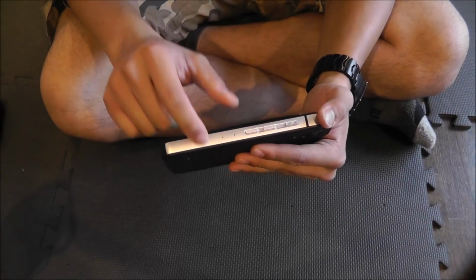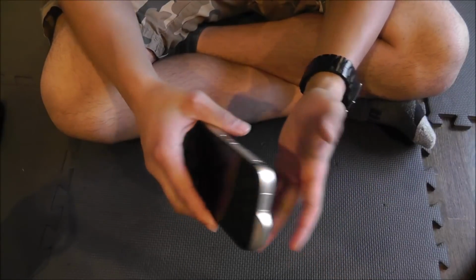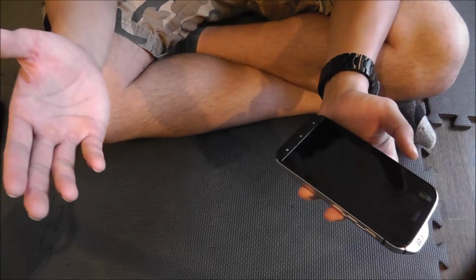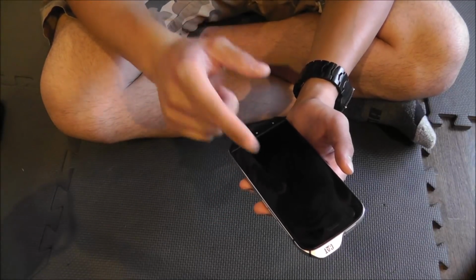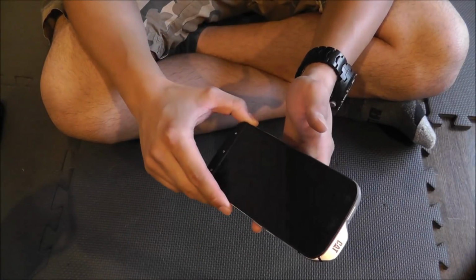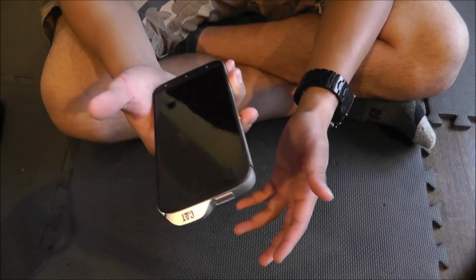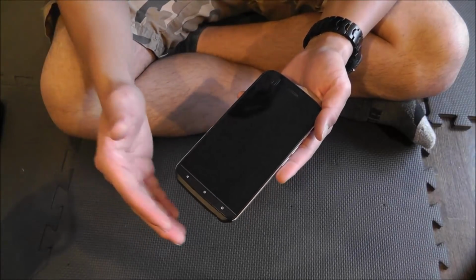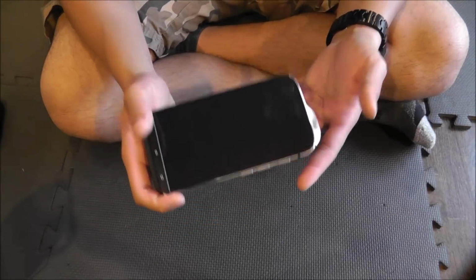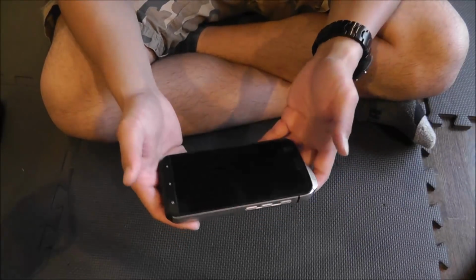Now, I understand why they went with aluminum. It's lighter and it still has a pretty good strength to weight ratio. It has one of the best strength to weight ratios. But it doesn't beat out stainless steel for rigidity and impact resistance. And although stainless steel would undoubtedly be heavier, I mean, let's be honest here, this is a rugged smartphone. Nobody cares how much it weighs. If they did, you wouldn't buy this. You'd buy a Samsung or an iPhone. That's just how it is.